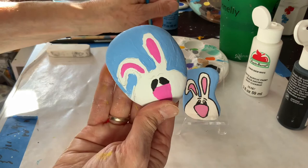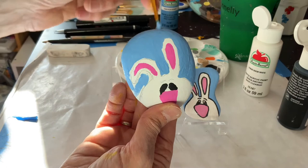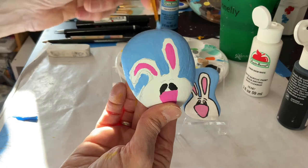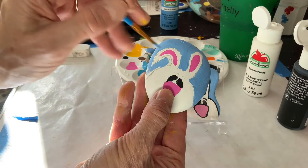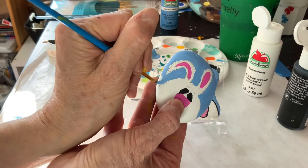A few more spots and I'm all set here. This is also a nice color because it goes on pretty thick. I will probably do another coat, but you may be able to get away with one coat. I forgot about this spot. This wouldn't be a bad time to switch to my thinner brush, but I'm just going to stick with this one as I'm almost done.